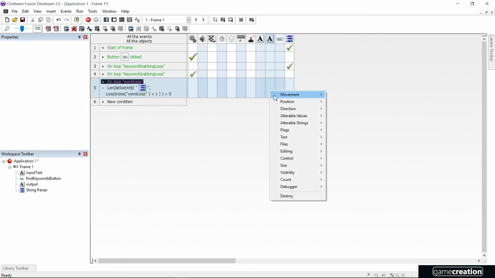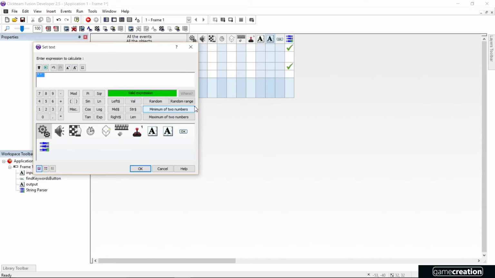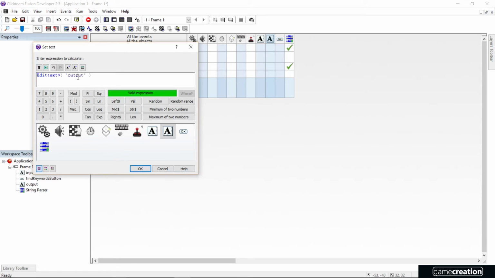Now, I right click on the output, do it as I did before, but the problem this time is that the loop's going to keep going through and find more and more words. Now, I don't want it to overwrite what was there, I want it to keep what was there each time, so that I end up with a lot of words. So the way I do that is find out what's currently there, so get text, then I do this add, and normally keywords are separated by commas, so I'm going to add a comma there, and all strings have to have the speech marks around them, and then I'm going to put in my new word.